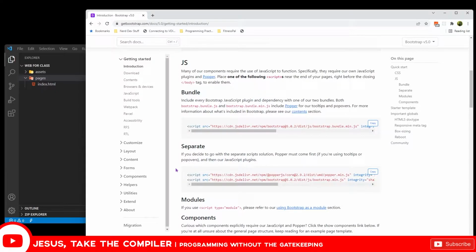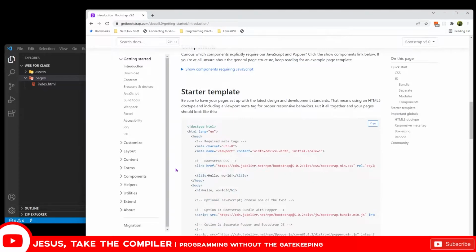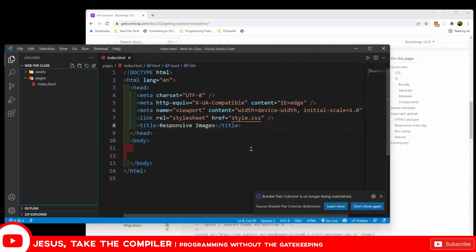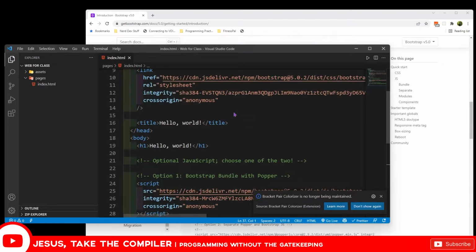And before you go ahead and start clicking and stuff like that, it may take a while and enough documentation to go through to know when you should just start working and when you're getting too into the weeds. But as we just scroll down here a little bit, we may want to read a little bit more before we just start slapping stuff into our project. And hey, look, we have a starter template right here. Well, this is pretty cool. So I'm going to go ahead and copy this. I'm going to come into here. I'm just going to paste over this. Awesome. That looks great. And let me click go live down here for our live server.